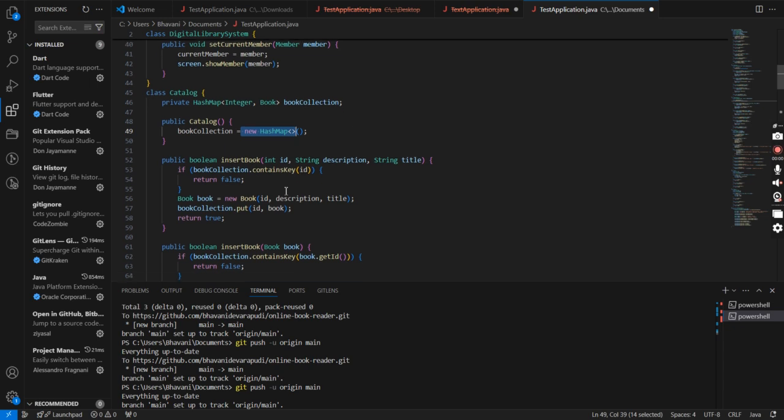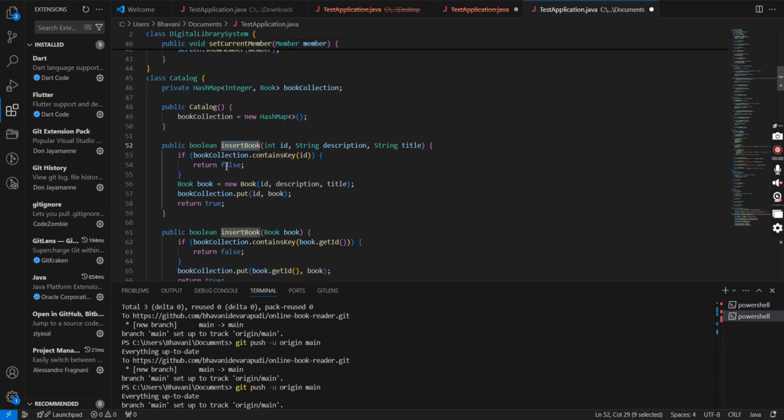Methods manage the catalog of books and interact with the book collection. This method adds a new book to the catalog. It returns true if the book is successfully added and false if the book addition fails.